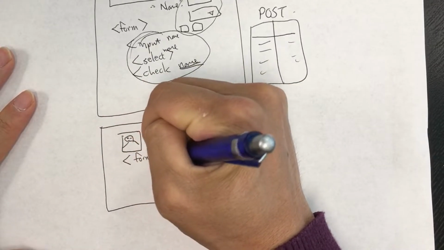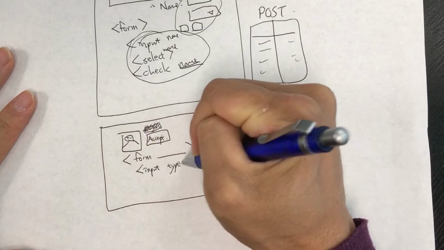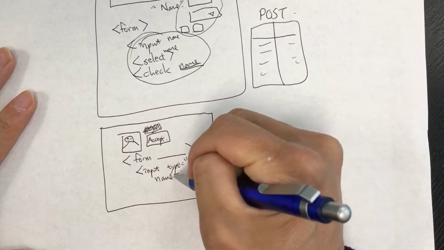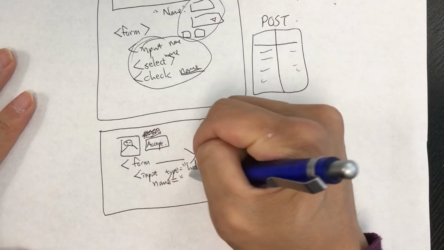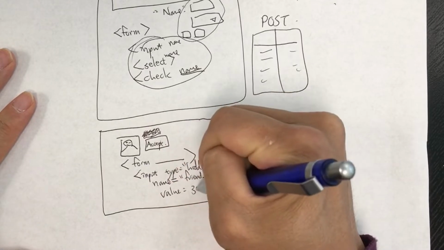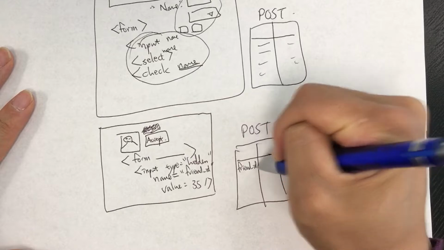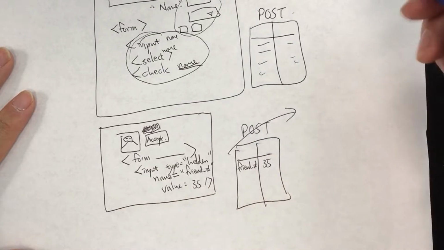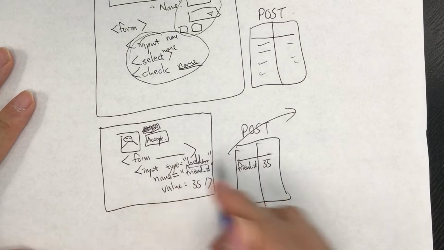So in that case, what you want to do is you will have a form, and you will have input type hidden because you don't want to show this. And then you also give it a name, because anything with the name gets sent to this post that we talked about. So let's say here you want the friend ID as the name, and then you put a value of 35. When you submit this, it will put together a post that looks like this, friend ID 35, and then it gets sent to wherever you told it to go. Okay, so there are a lot of cases where you'll want to do things hidden.